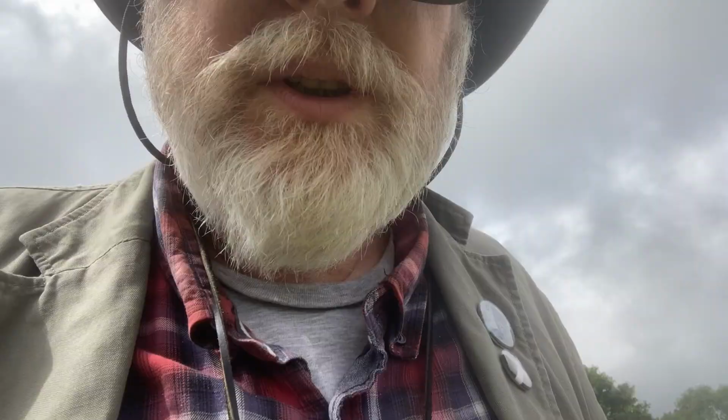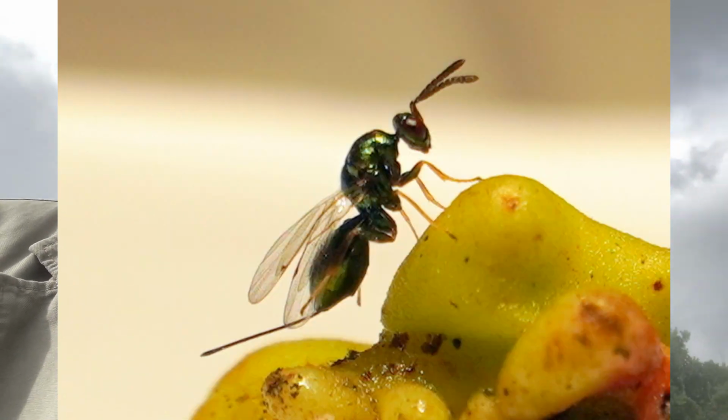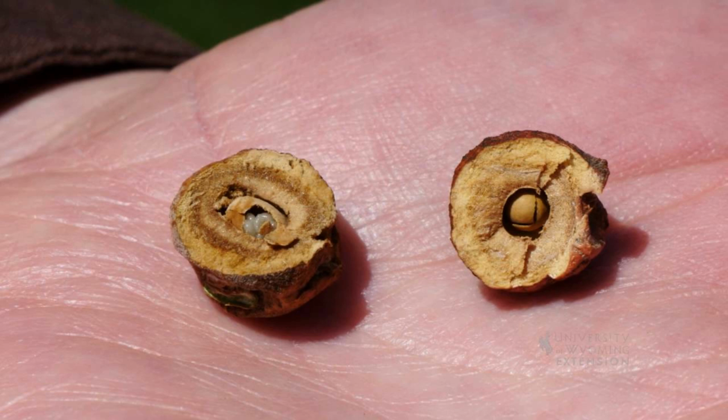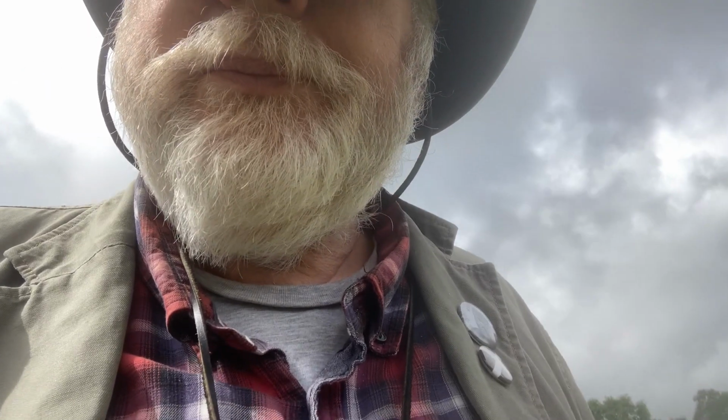examples of galls. Now, galls happen when a wasp, a parasitic wasp, lays its egg inside an acorn or a leaf bud. Sometimes part of the stem. And then what happens is that there's a chemical change caused by the grub hatching, which makes the acorn distort, and you get all sorts of weird and wonderful shapes. And I'll show you some of them now.